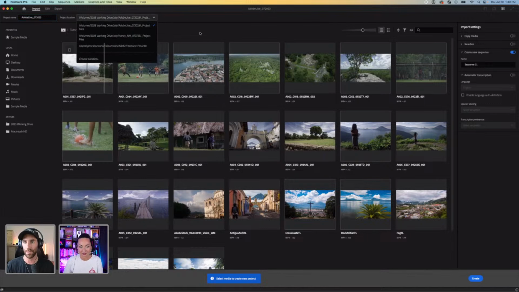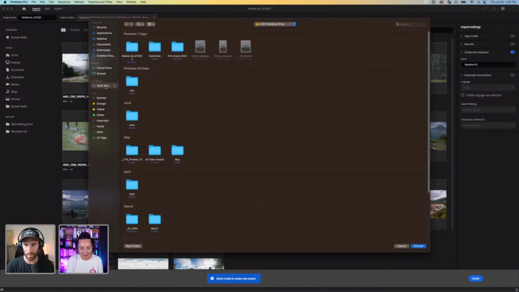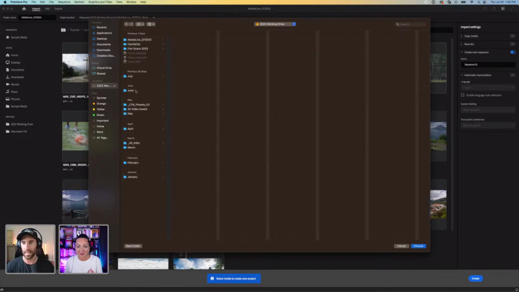You're going to choose the location, and the location of where all your footage is coming from is either going to be on your local desktop, your computer, or in my case, I like to edit off of solid state drives. They're just a little bit quicker. I don't like to clog my computer with all of my terabytes of footage. So what I do is I organize my hard drive by the month. If we look at columns here, you can see July. And then inside July, I have the same date. And then I have iPhone footage, stock footage, I have all my footage in here.